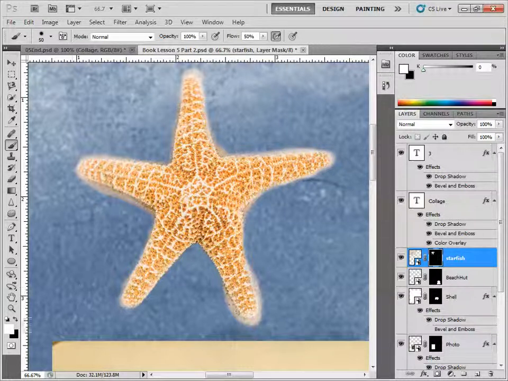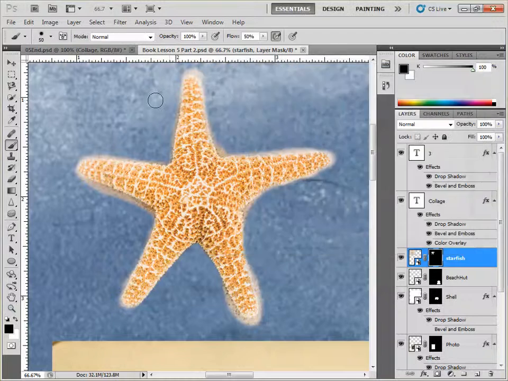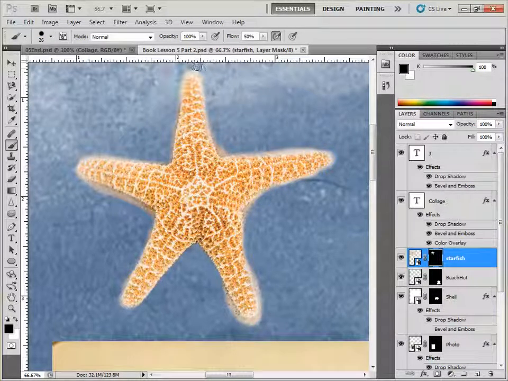Now I'm going to flip-flop and go back to the black, and change this to be a little smaller. Then I'm going to change this to be less fuzzy. I don't want to fuzz it; I want the edges to be a little sharper. Then I'm going to go around and delete the part I don't want. This will take a little time, and I don't want you to have to suffer through it, so I'm going to finish this up real quick. You guys finish it up, and I'll come back when I'm done.